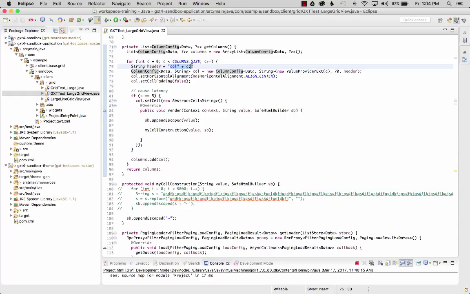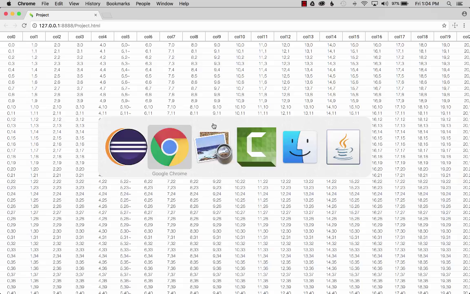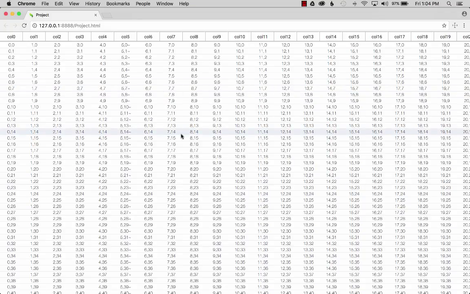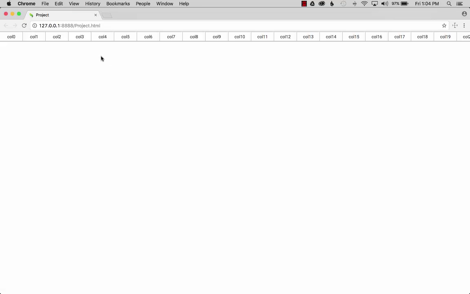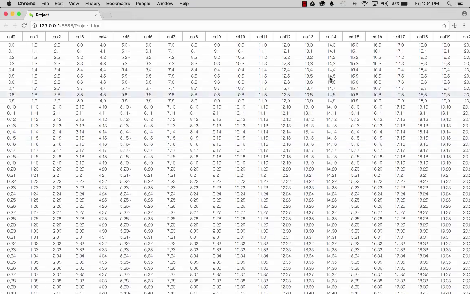Okay, so first, before I get to debugging latency, let's look at how it looks with rendering. So let's evaluate how it behaves without latency. So here I'm going to refresh the grid, loads the header, and renders the rows. It didn't take very long, and I've got some code to introduce some latency next.